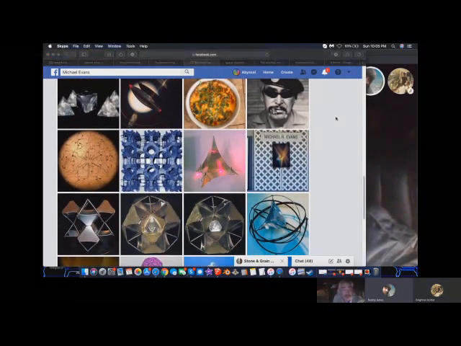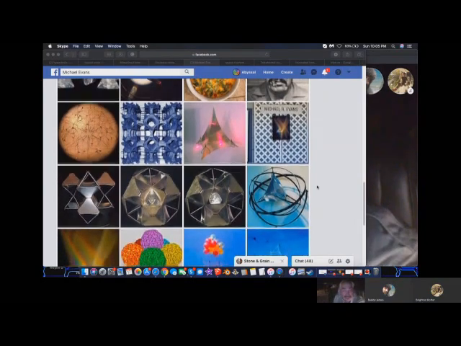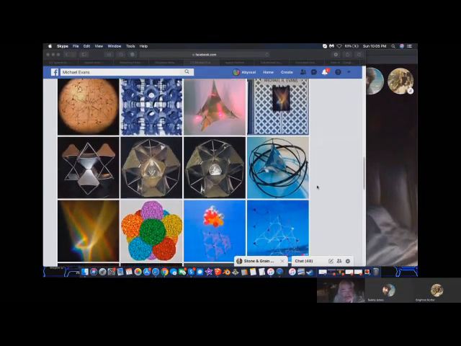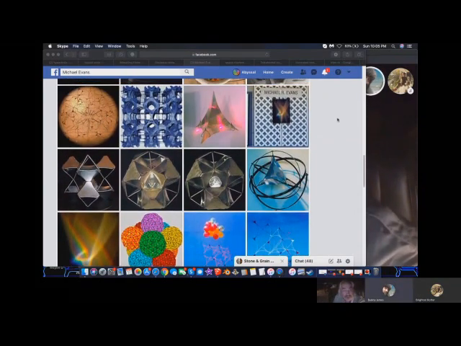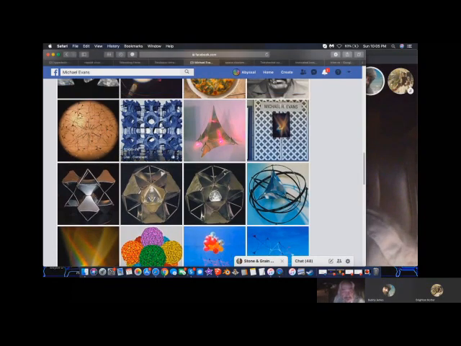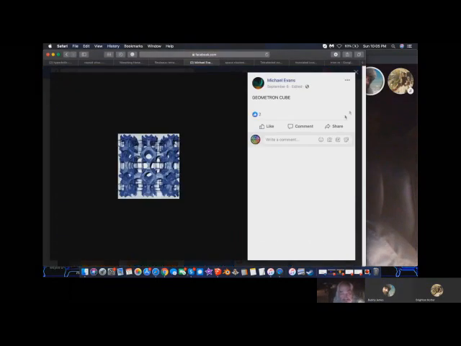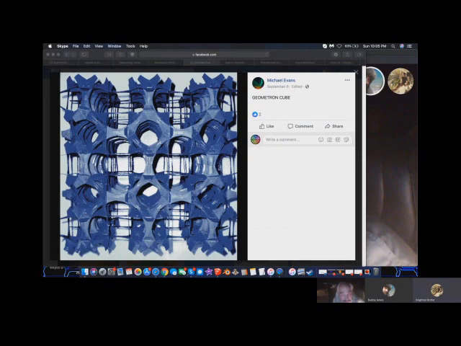You see that blue one, that square one? That's like the one you showed, Brighton. The one next to the blue one. Yeah, that looks like the cuboctahedral honeycomb. Looks just like it.